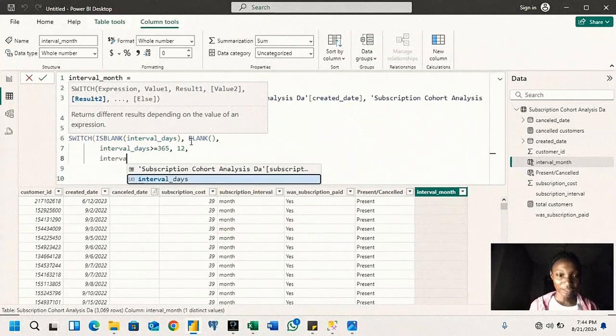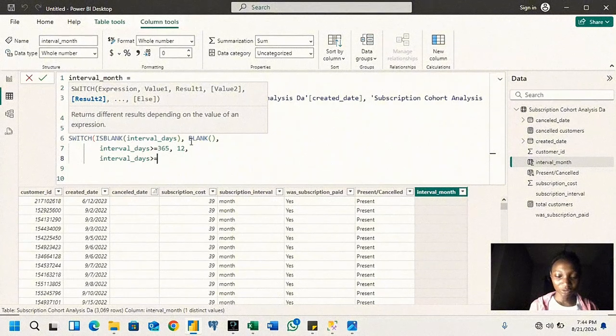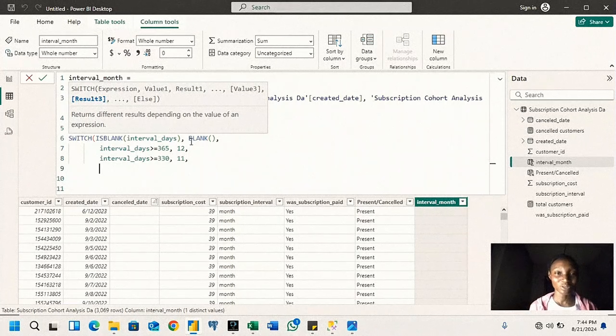If the interval days is greater than or equal to 330, then let it be 11 months. So I'm going to do this down until I get to the 0th month.